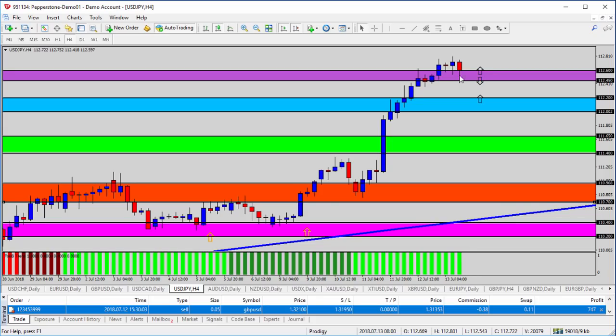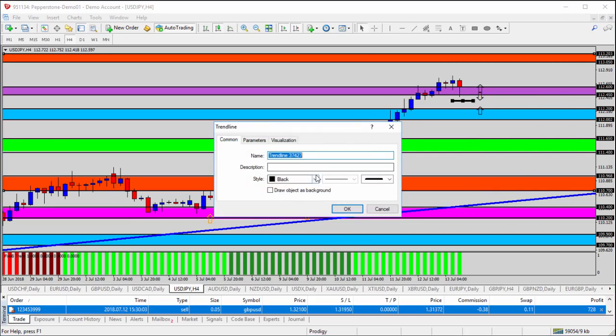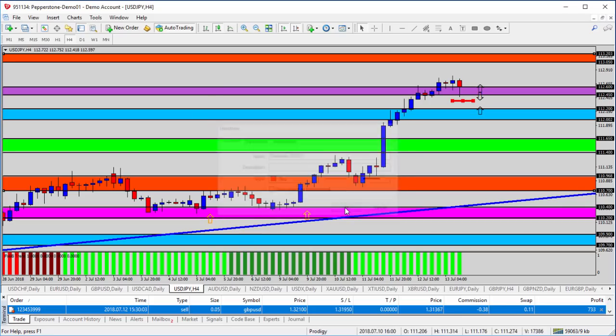Yes, there may be a clue that it's going to break and go higher here on the 4-hour time frame, but worst case scenario, you just don't go short unless, I think, again, it gets back underneath 112.45. So if we're going to trade the trend, we're looking for an opportunity to go long. Maybe 112.60, 112.45 may be our opportunity today, as long as it stays above there. Stop loss risk is pretty simple. You just don't want it to get underneath the purple zone. If it does, then you probably don't want to stick with a short or a long at all if it gets below the purple zone. So the stop loss is underneath it if you decide to go long.